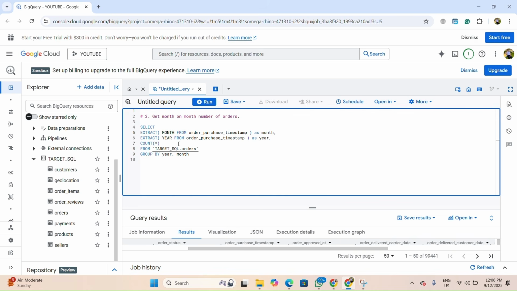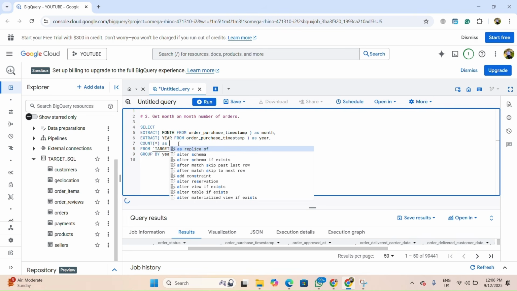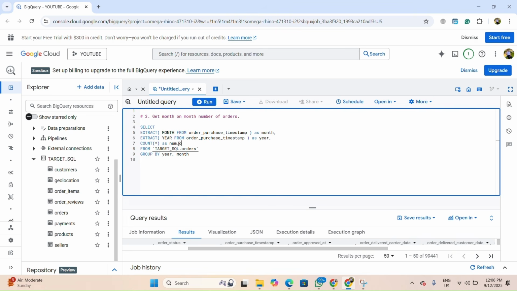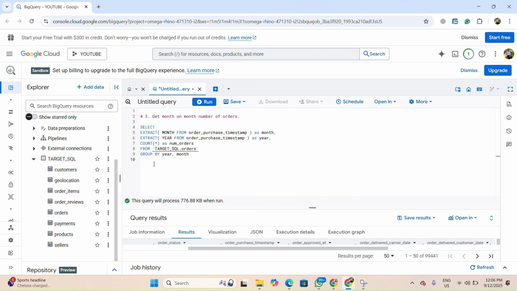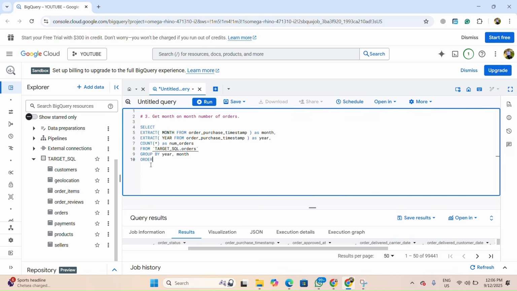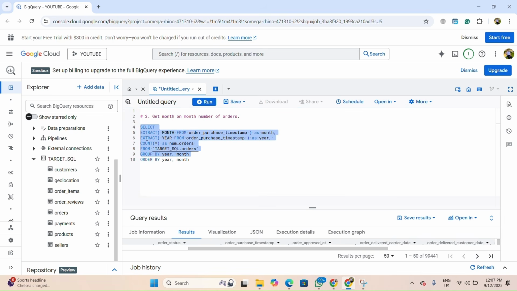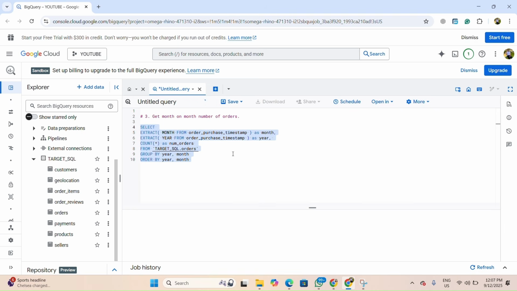So count star is going to be my number of orders, num orders. Based on this aggregation, I'm simply counting the number of orders for each month and the year that I'll be able to see here. Now at the last I'll simply do order by on the year, comma month. So if I just run this query, let's see what I get.